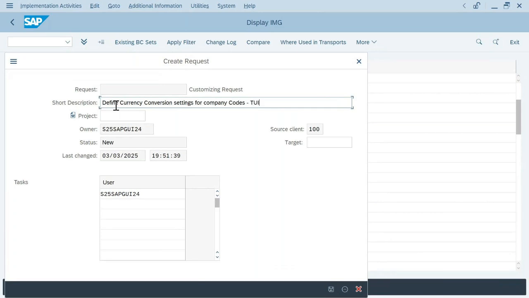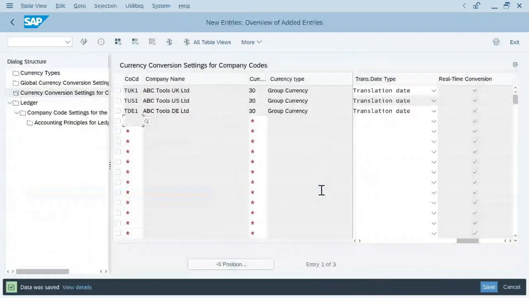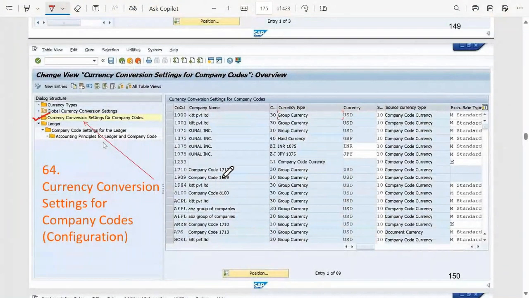So even though we have done the same for all company codes, you can enter here only TUK1. Now, this part is completed.